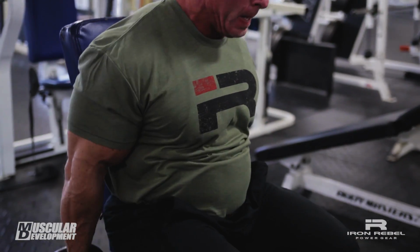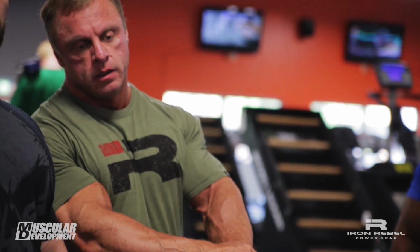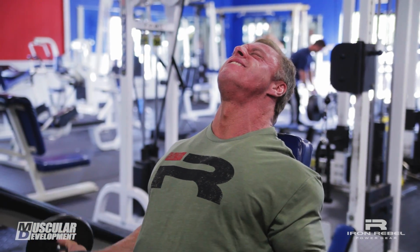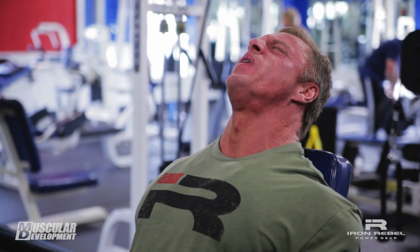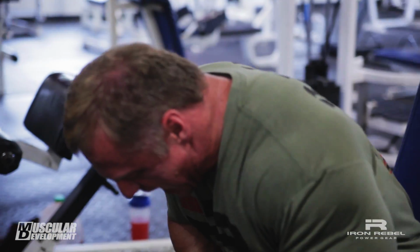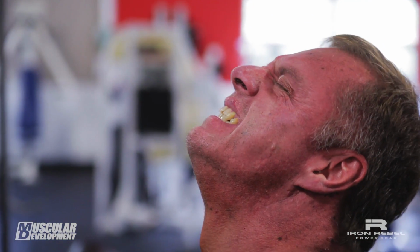One of the things I learned over the years is trying to sling around heavy weight on bis and tris seemed to cause a lot of tendonitis, whether it be lateral, medial, tennis elbow or golfer's elbow, either version of epicondylitis. So we use kind of a medium weight, but we're squeezing really hard, keeping a lot of tension on the muscle, not using a whole lot of momentum.